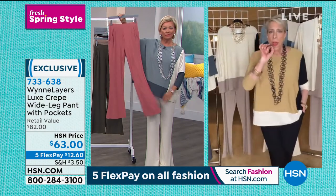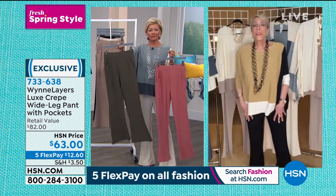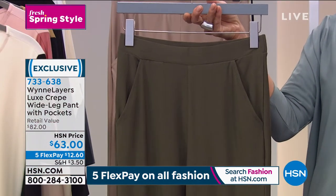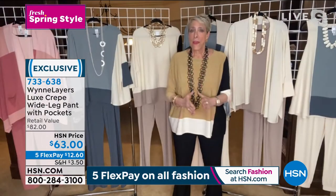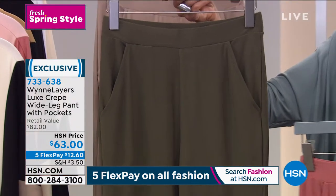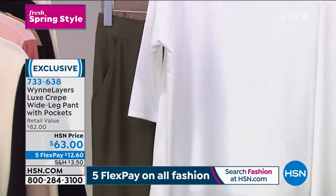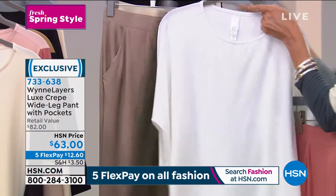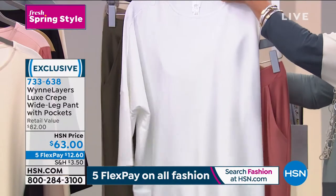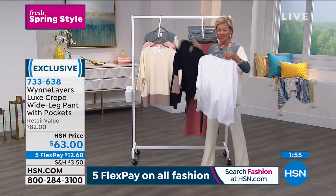It relaxes at the knee and then it goes out. And that gorgeous fern color — put that with the cloud, it is a gorgeous combination. We also have a lot on hsn.com in beautiful pale sage and basil — all those colors for any of you who've bought any of those colors from me, you're going to mix and match that gorgeous fern with it. There's lots of ways obviously with any of the today's special tops, whether it's the color blocked options or the two solids.